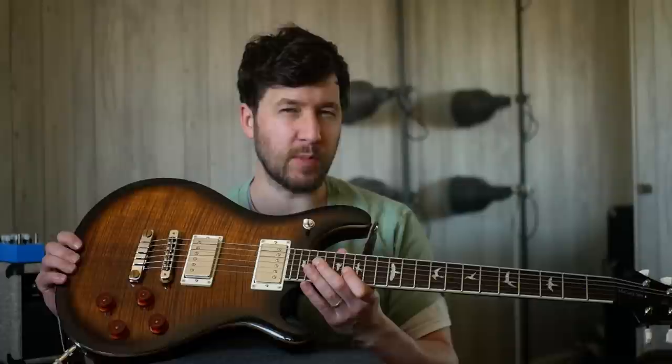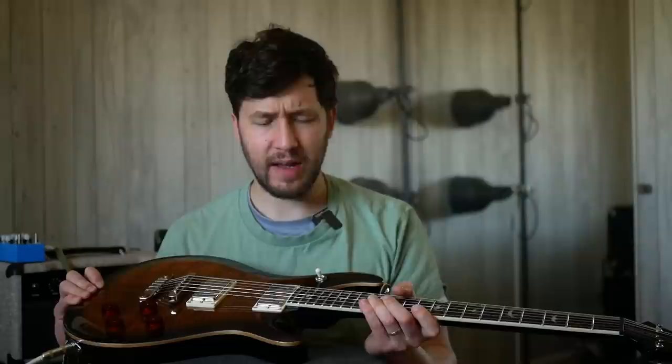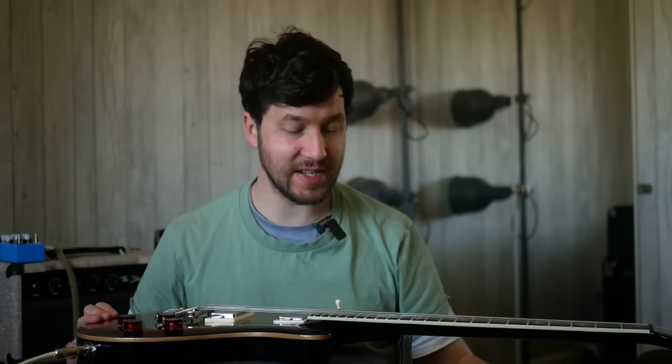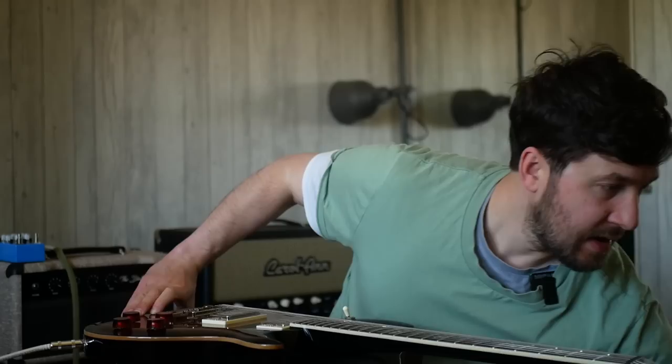As well as having some fairly interesting specs, this has a nice chunky neck. And it's not always that easy to find guitars that have these kind of specs on them. The fretwork feels really good as well. And I don't feel like I'm missing out on the full PRS experience when I'm playing it. I've had one PRS DGT, I've played a few others. And I think what you generally get with a PRS is reliability, consistency, but like this DGT and the 594 do sound very similar. Whether that's deliberate or not, I'm not sure. But anyway, however, totally pro level, I'd say, gigging instruments.